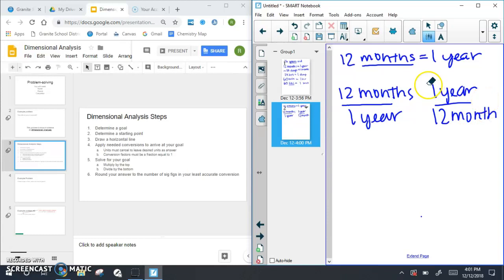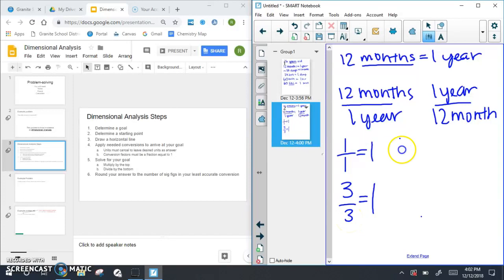Now, I don't know about you guys, but 12 over 1 is not the same as 1 over 12. So I need to teach you one other thing to help make sense of this, and I'm going to be writing a couple more fractions to help you figure that out. 1 over 1 equals 1. 3 over 3 equals 1 as well. How many? 3 goes into 3 one time.